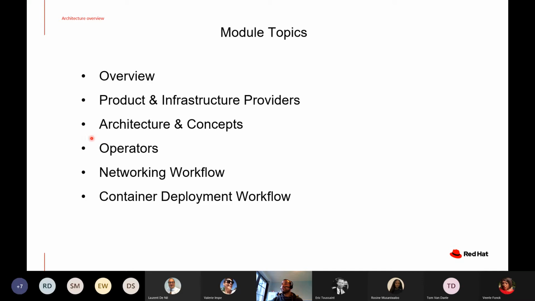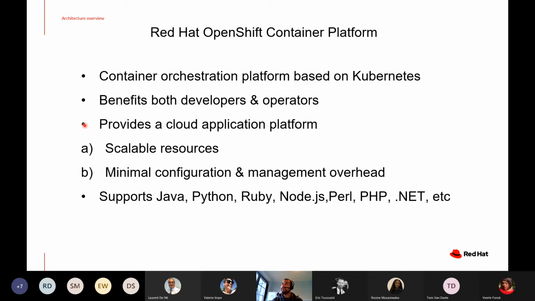Just for you to know, operators, networking flow, and containers deployment workflow are more technical. It takes more time to explain, so it's better to follow the training. We will focus more on these two areas here.